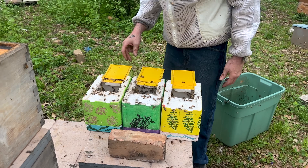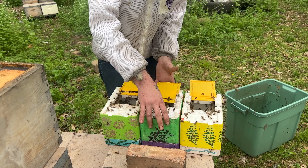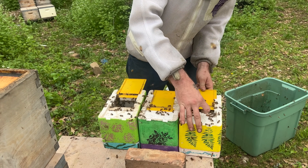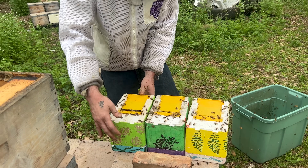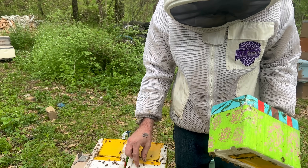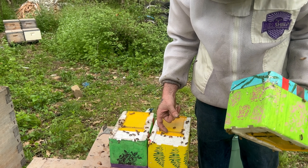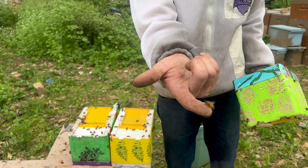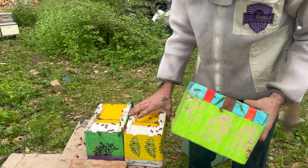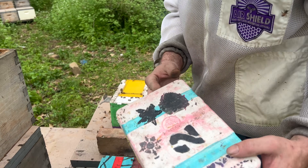You have all your bees in there — kind of knock them down, make sure you have an adequate amount. It doesn't take a lot. Some people use a cup, I don't use a cup. I just kind of let them ball into what they want. I'm sure everybody is probably looking at your hands right now thinking that you're crazy with all these bees flying around. They're friendly. You just sprayed them and then shook them into a box. Some people say you give it a little tap upside down, kind of bring them all to the bottom, and then you can put sugar water in them.